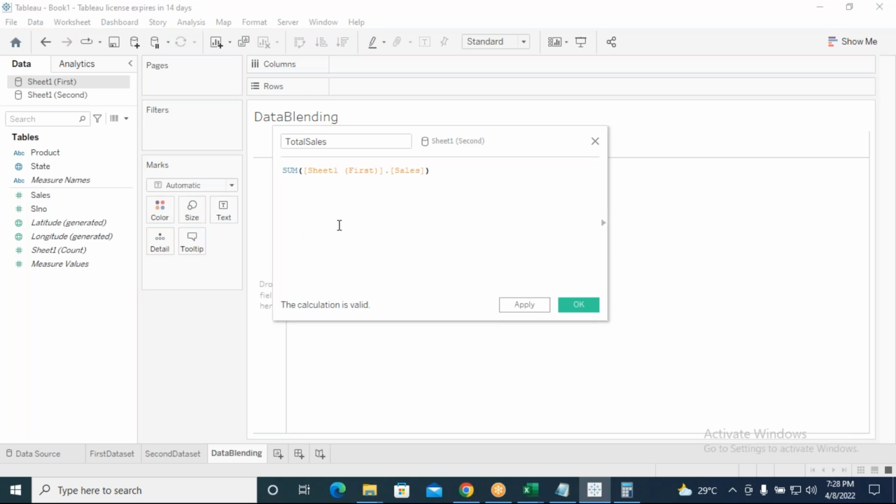That's all, simple. You don't need to type, just drag it and make it a plus operator. Click on the sheet one of second, drag that sales and apply it into the values. You need to select properly, or else first we'll make sales. Sorry.